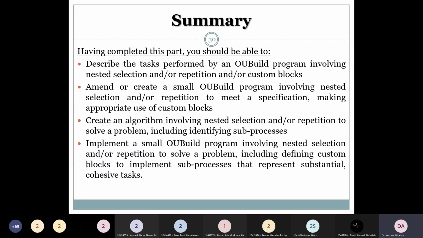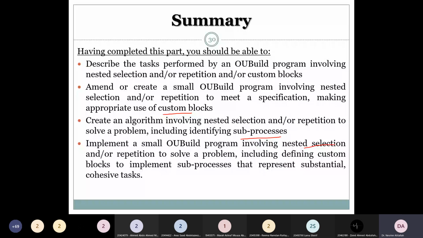Create an algorithm involving nested selection and/or repetition to solve a problem, including identifying the sub-processes. And implement a small Now You Build program involving nested selection and repetition, including defining custom blocks to implement sub-processes that represent substantial cohesive tasks. Okay, this is my program. Is it clear? Do you have any question?